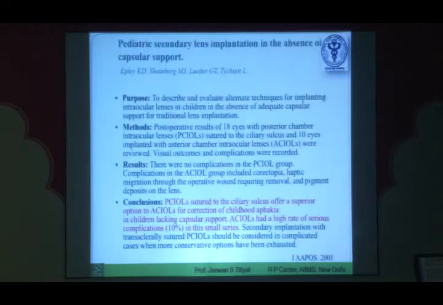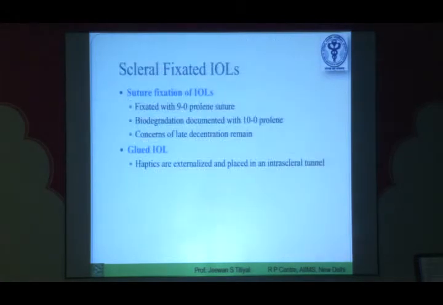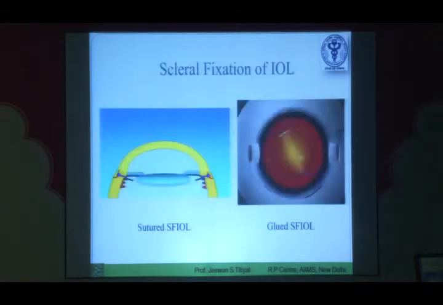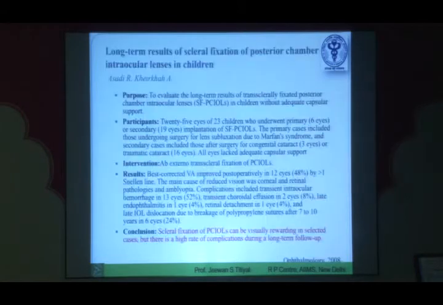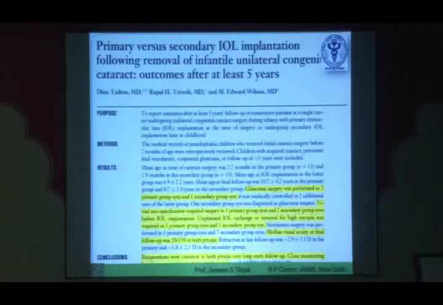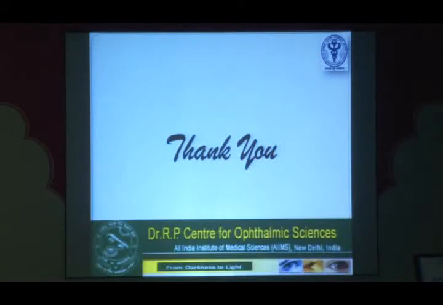So it's well understood that in cases where you have difficulties, always make sure you plan for secondary implantation. Where after a large vitrectomy the pupil is small and the axial length is very small, less than 17 or 16 millimeters, I normally don't implant an IOL in the primary phase. Wait for some time, manage them appropriately. I think Dr. Rajesh is going to cover scleral fixation. I'll just conclude by saying implantation in pediatric patients is a little different from adult patients.